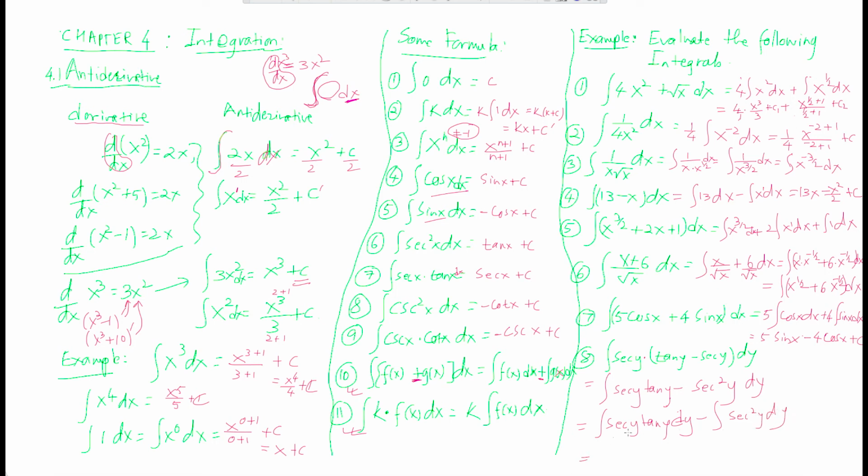Can you tell me what is the integral of secant y tangent y? Where do we have that? Maybe I forgot to write that one, right? Oh, there is. So number 7, secant x tangent x has secant x plus c, because the derivative of secant is secant times tangent. So it is secant y minus, what is the integral of secant squared? Meaning, what function has the derivative secant squared? That is that one, right? Number 6. So secant squared x dx is tangent x plus c. So it will be tangent y plus constant. You will get one constant from here, another from here, but I combined those two and I wrote a big c. That is plus c. So that's the final answer for this. Okay, guys? Thank you.